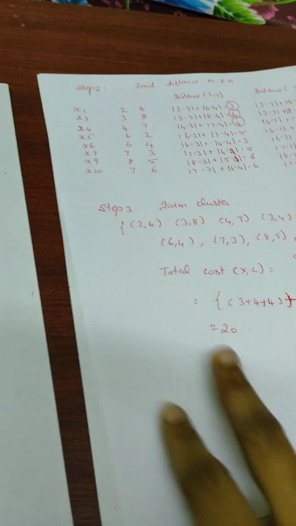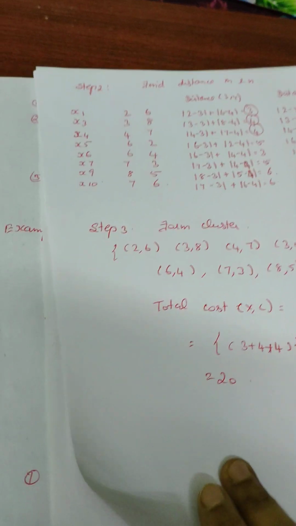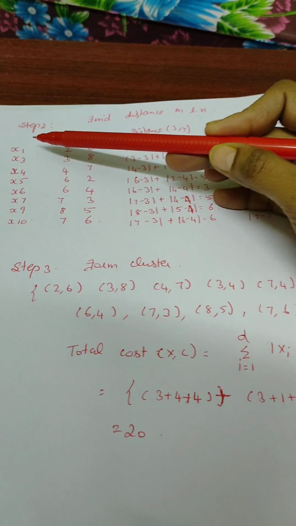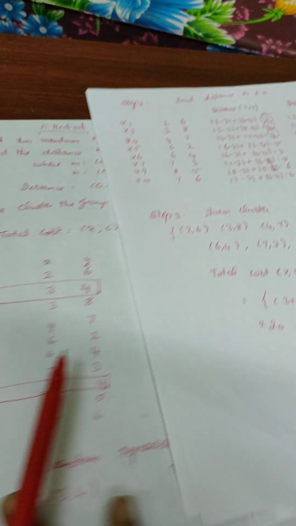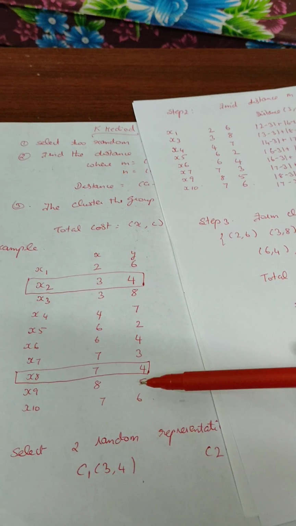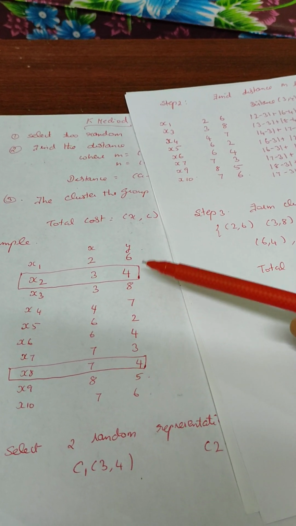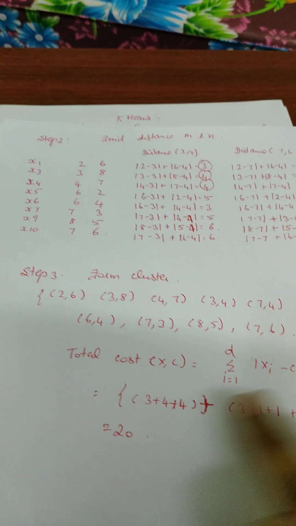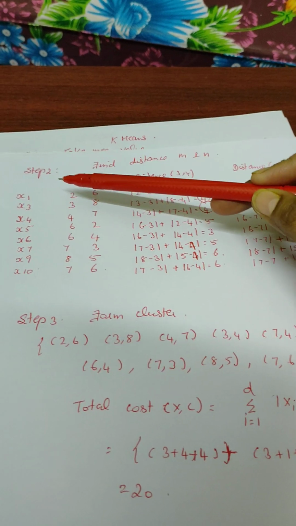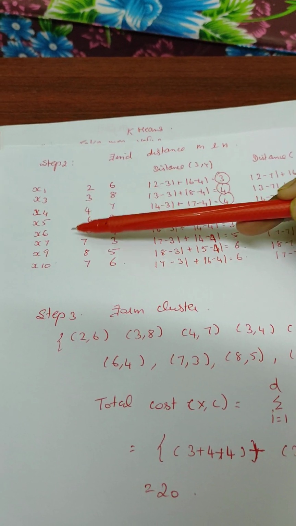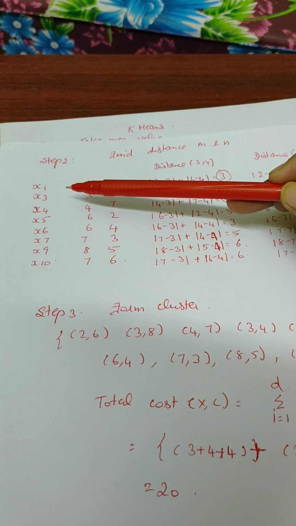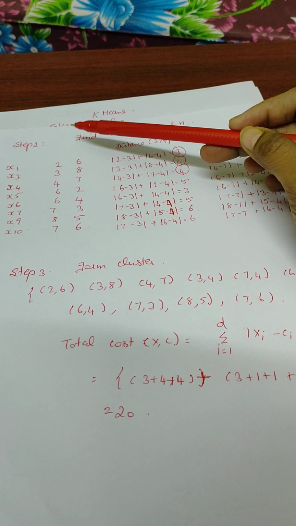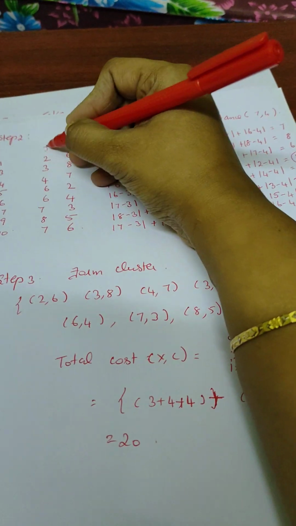Now how am I going to find the distance measure? I have already taken the representative objects, x2 and x8. With those only I am going to find the distance measure. Except x2 and x8, I am writing all the other objects: x1, x3, x4, x5, x6, x7, x9 and x10, and I have to write the x and y values for them.